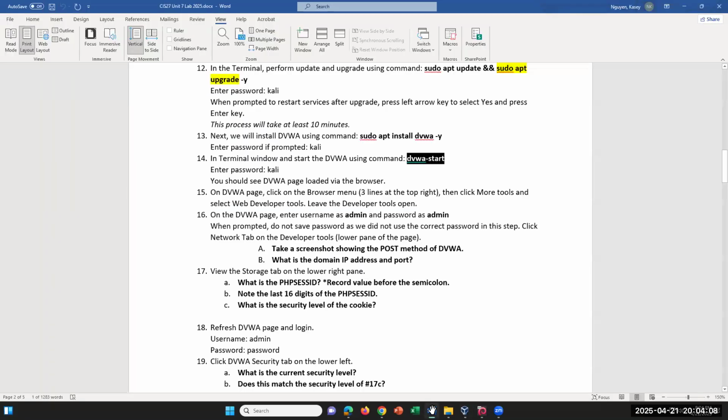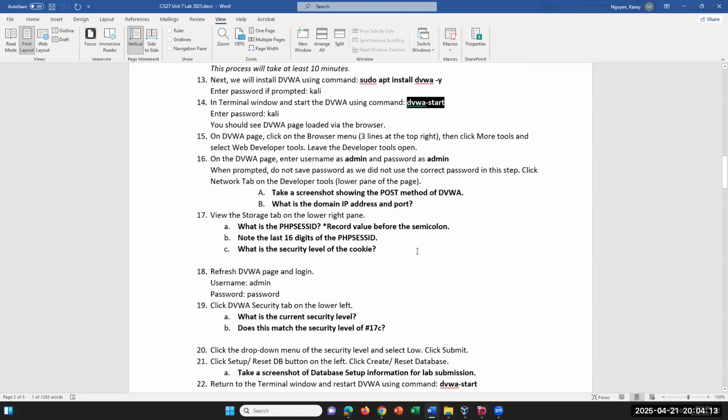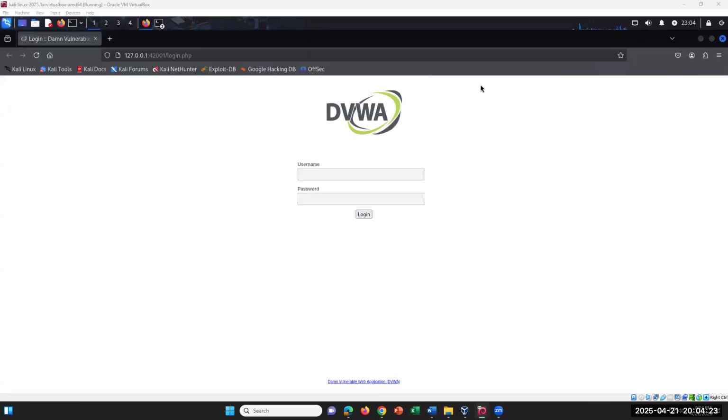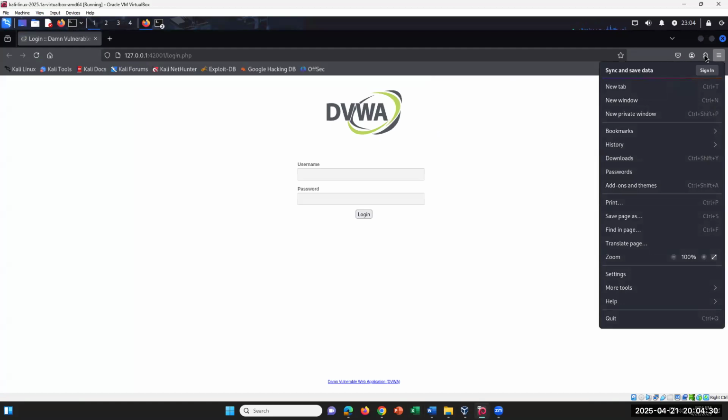Okay, once you are here, this is a web app, so it needs a browser to open. You're going to click the menu for your Firefox browser in your virtual machine.